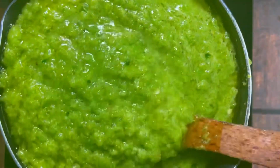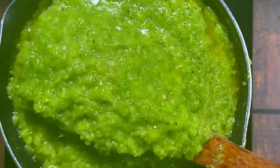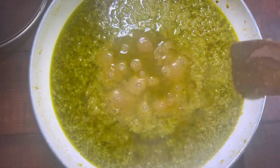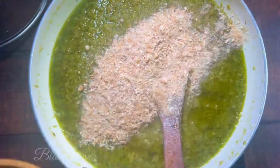Now all we have to do is to cook until water is completely absorbed, and I'm going to change pan because this is too small. So 25 to 30 minutes later, as you can see, there is less water and the color is beginning to change. Then I'm going to add my shrimp powder, which I combined with a tablet of shrimp Maggi cube.